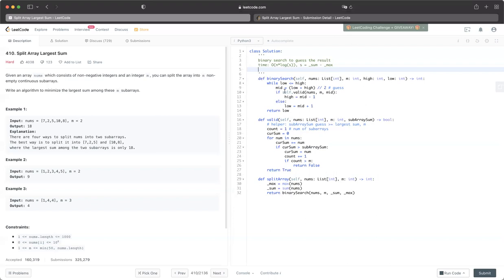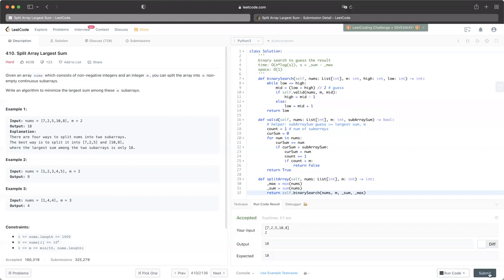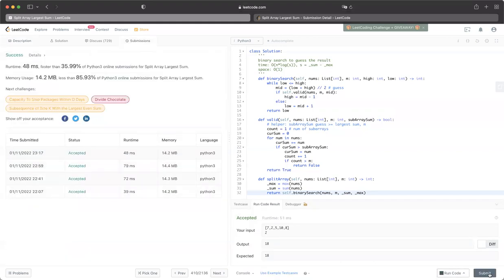Since for each binary search step we have this valid check where we have this for loop, which is O(n) time complexity. Space would be O(1). Okay, let's check if binary search is not okay. That's easy to fix because it is a global function. Let's submit. Okay, 35.99%. Thank you for watching.